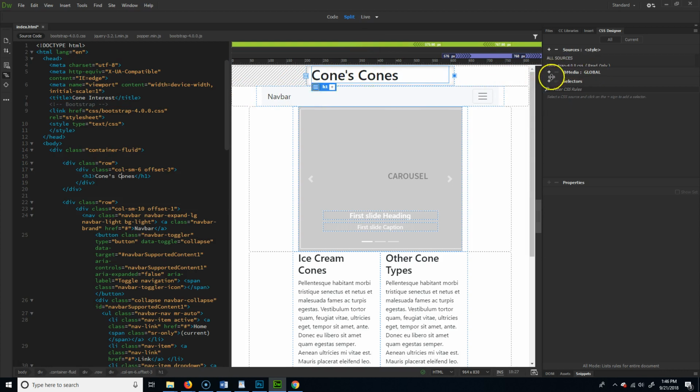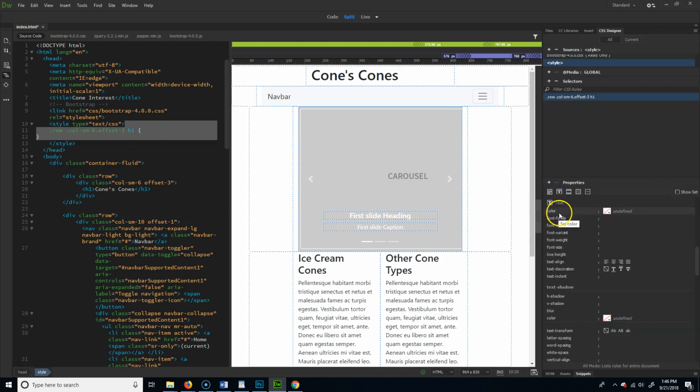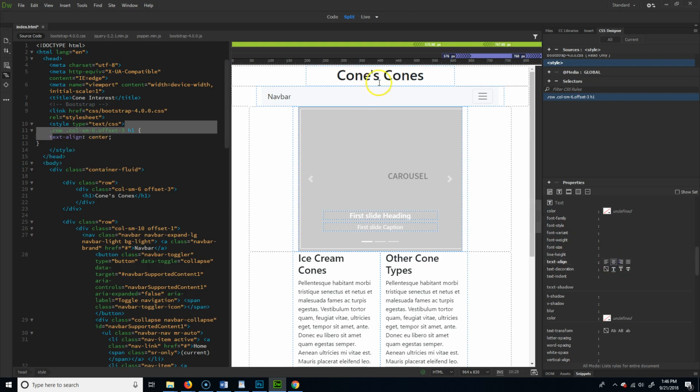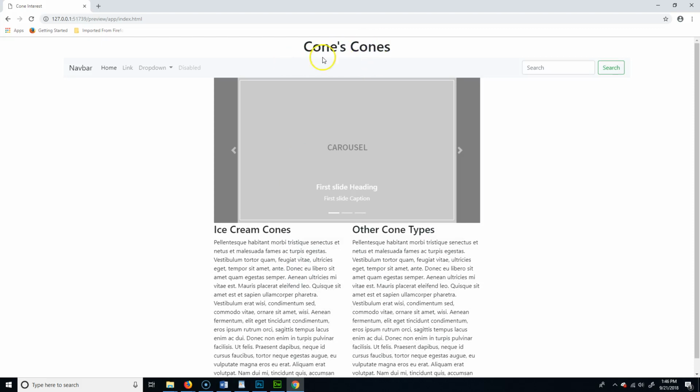So I'm just going to click in this area. So it says H1, and there's only one, so I'm not going to worry about setting anything else. So I'm just going to go ahead and click Add Selector here with a little plus. All right, so blah blah blah H1. So that's how it's going to select it. That's fine. I'm going to hit Enter. I got it selected. Make sure I turn off Show Set. Go to the text section, and I just want text align, and we're going to do center. Okay, which if I click on this, you can see it put it in center, which is good. That's what I wanted. That's fine.